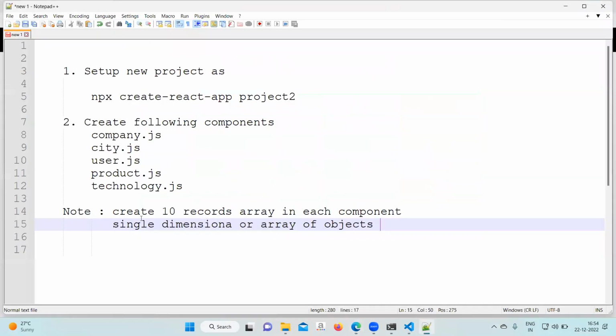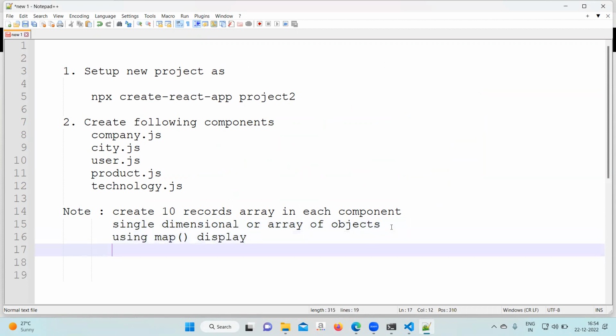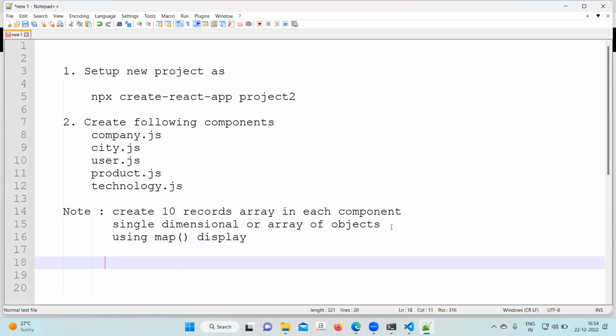So I wrote here, create 10 records in each component, and it can be single dimensional or array of objects. Next, after that, using map function display. That is the second work.